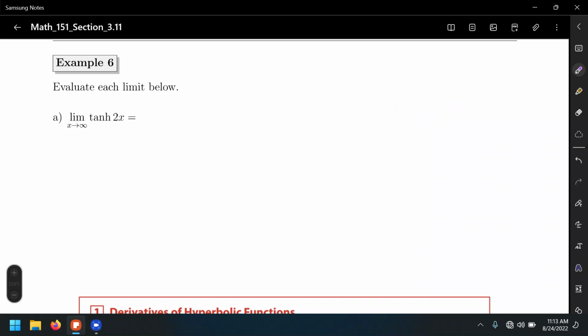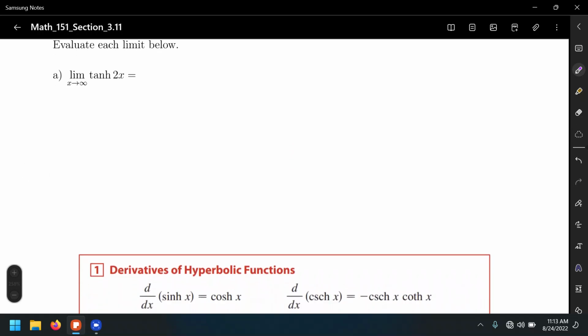Even if you use a graphing calculator to compute this, most calculators may not contain a built-in function to compute hyperbolics, or maybe some of them. But still, of course, on the exam, the calculators are not allowed. The idea is that we are familiar with the definitions of these hyperbolic functions in terms of exponentials.